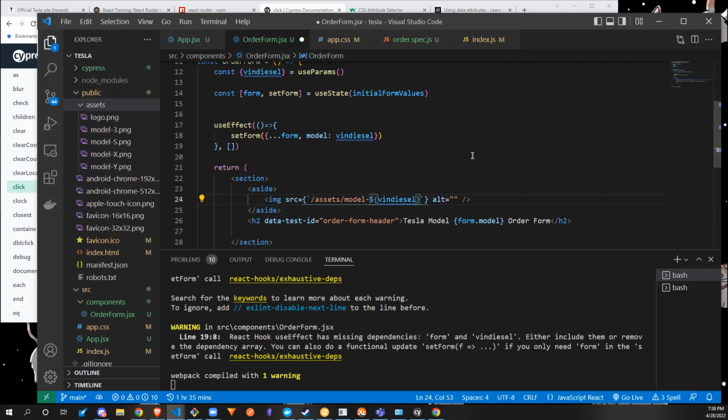So what this is going to do is image source equals model, in this case, Y. And over here, we're going to want to have a unique alt tag as well. So we're going to do backtick, and we'll just say model, and then Vin Diesel here as well.